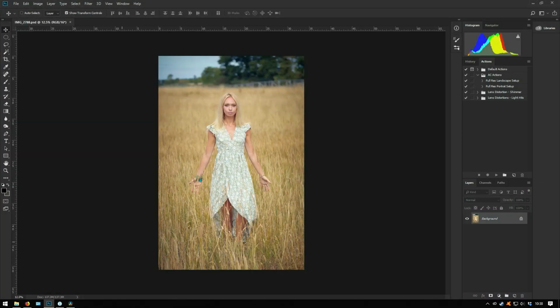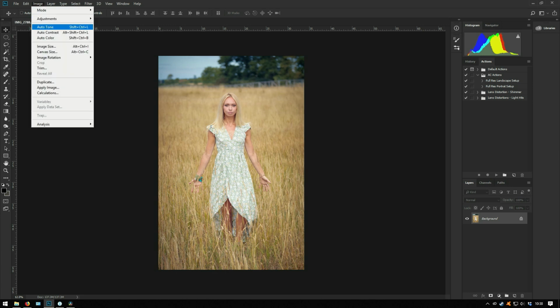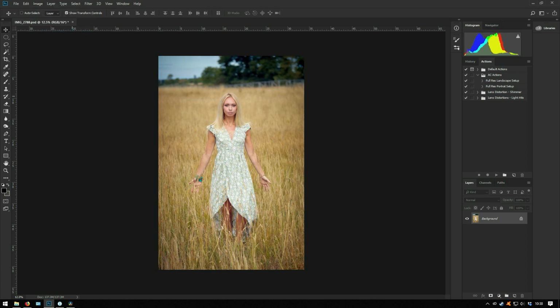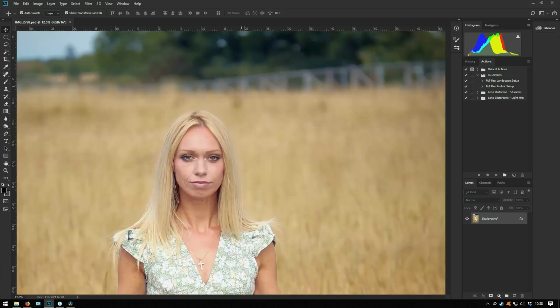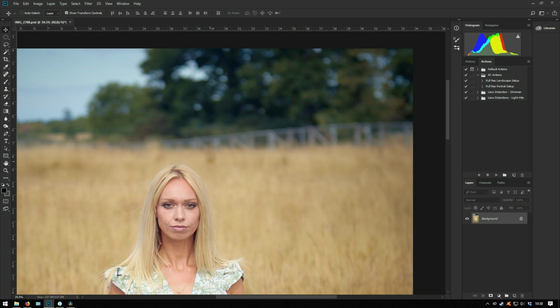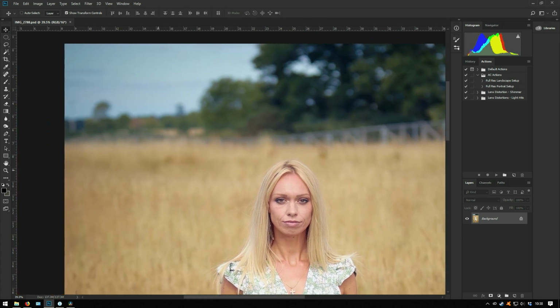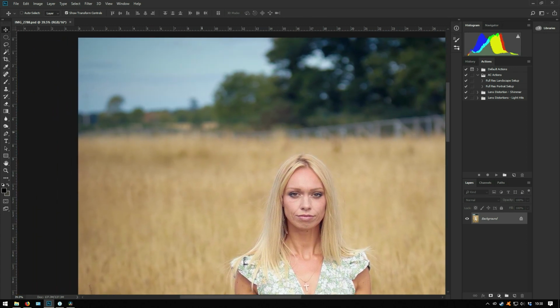So this is with all of the edits that we've made in Capture One. Excuse the squeaking in the background if you heard it. That's my chair. First things first, image auto contrast. Normally I find that can help, but in that particular case it's just taking it a bit too far away from what I want really. So let's tackle this fence. Let's see if we can cleanly get rid of that.